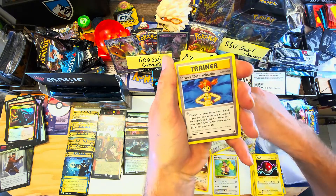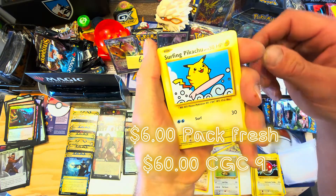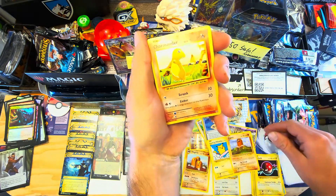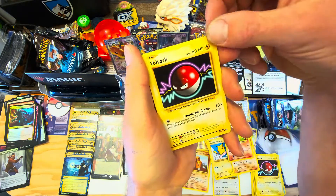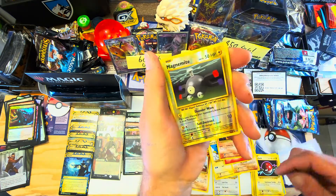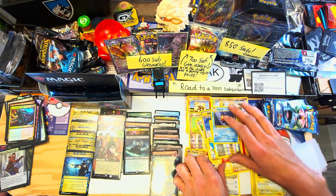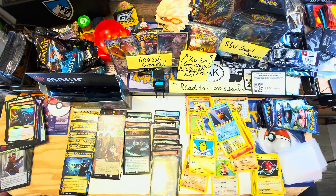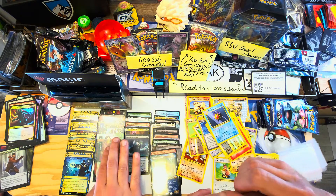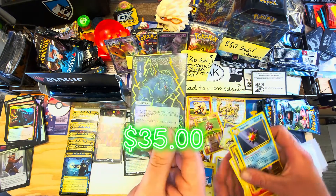Code squad, there you go - three-card shuffle. We got a Porygon, Misty's Determination. Oh, another secret rare - Surfing Pikachu! I think he's like a hundred bucks raw. Surfing Pikachu secret rare, Diglett - it's got like 20 on it maybe. Voltorb, fire energy, Vulpix reverse holo, Magnemite - kind of cool but not a rare. And a non-holo Starmie on the end. Not the best pull at the end but that Surfing Pikachu is awesome - I remember playing Pokemon Yellow and being able to teach your Pikachu Surf.